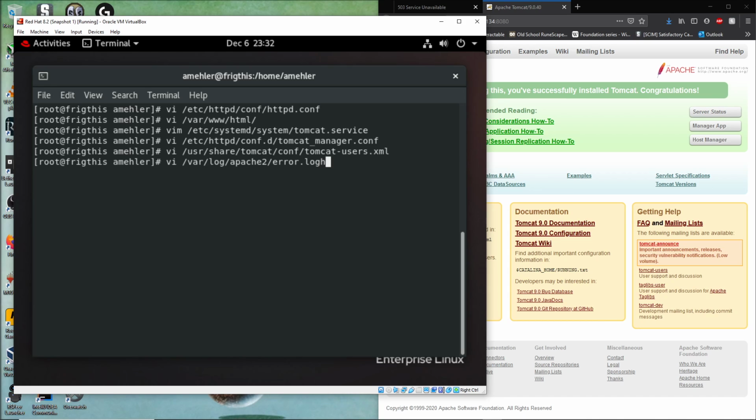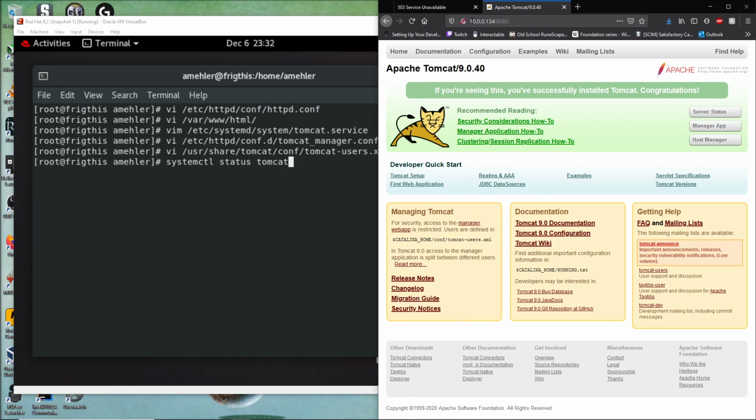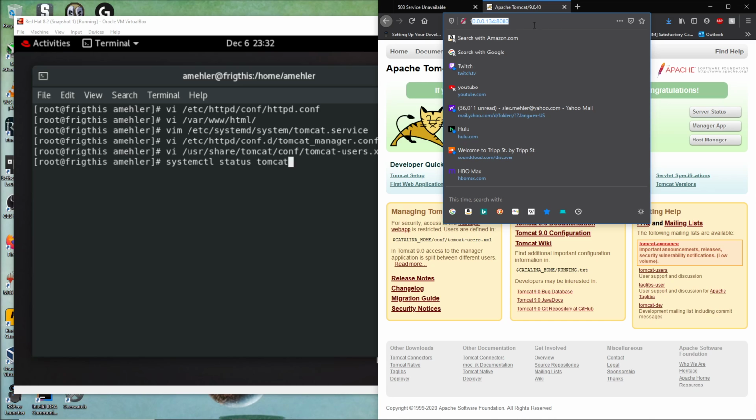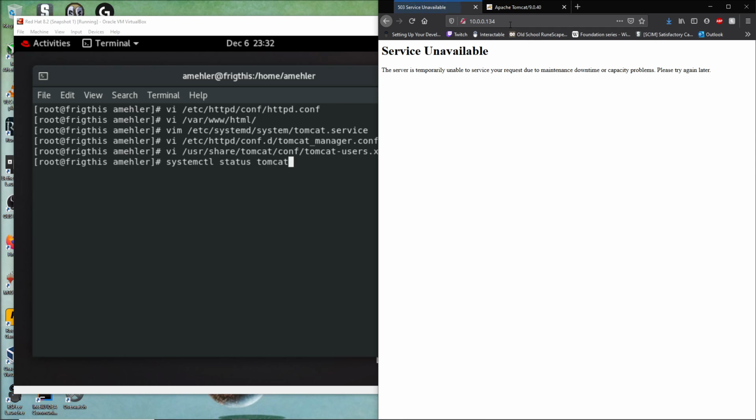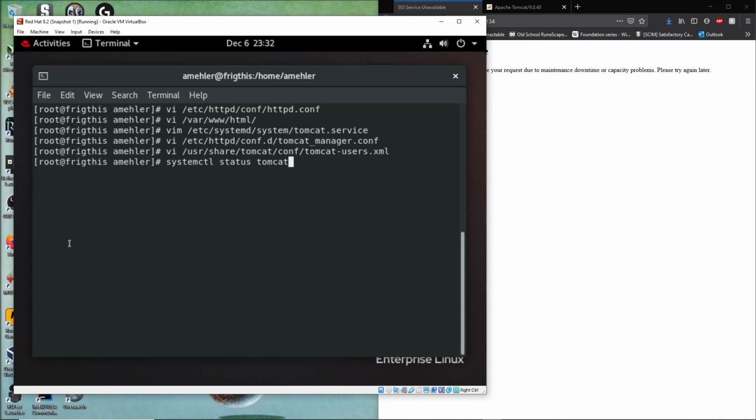Then I had taken a break, I believe, around this time. Came back, checked the status. I wrote this, which you've already seen. And that's essentially it. I started it, got everything up and running, tested it, linked to it right here, 10.0.0.134 colon 8080 instead of 80, which is the port that this was listening on, but it's still not up and running.